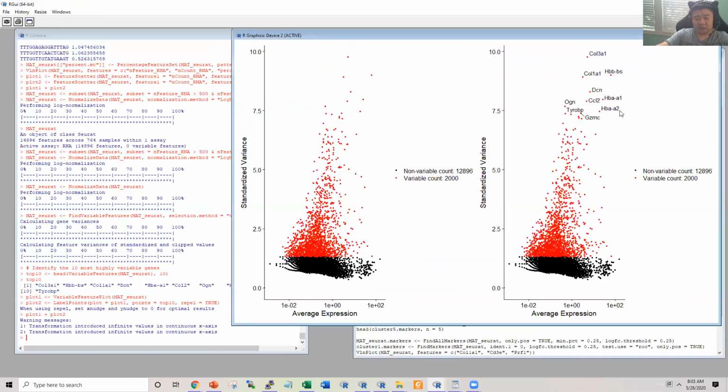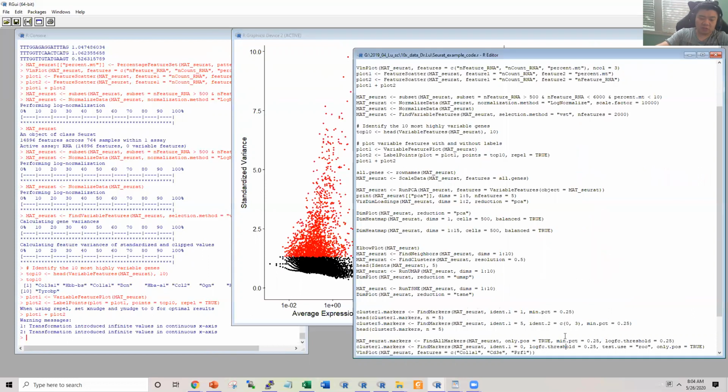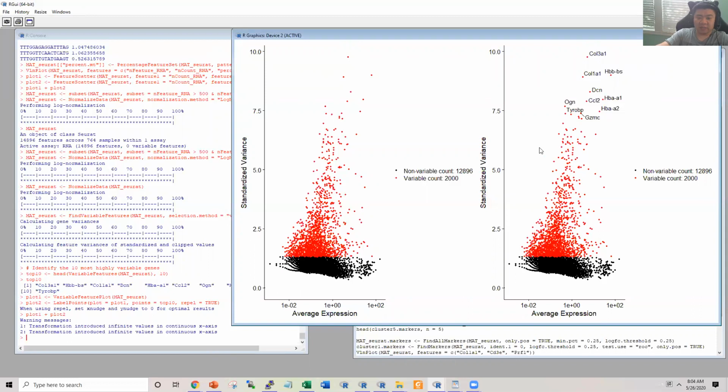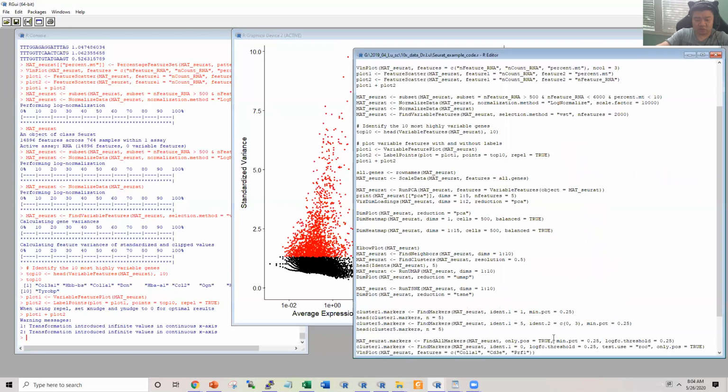So here, the data I'm using is cells sorted with certain surface markers, achieved from a tumor microenvironment. So the cells should majorly include T cells and fibroblast cells. We can see here the top varied genes are the collagen genes, and also HLA, MHC class 2 genes, and also the granzymes. So those are the marker genes of the cells in that system.